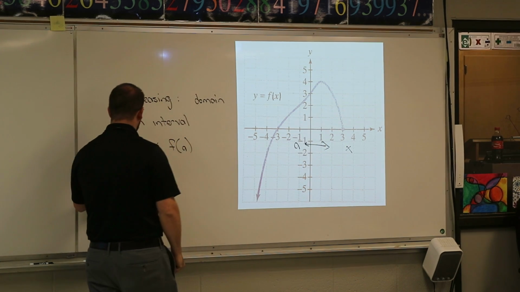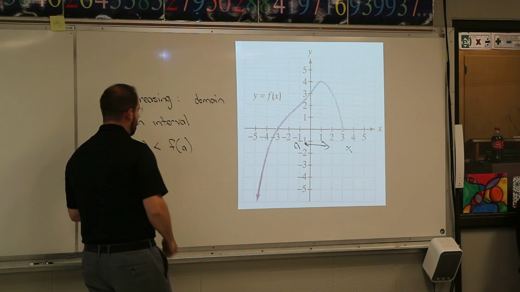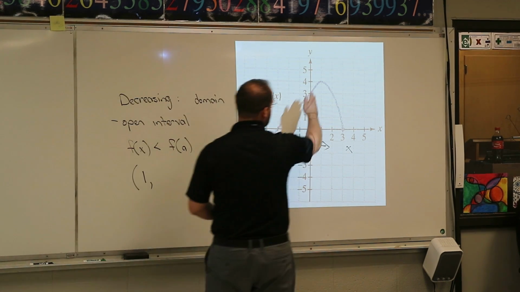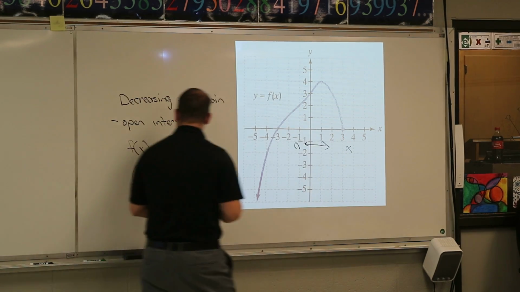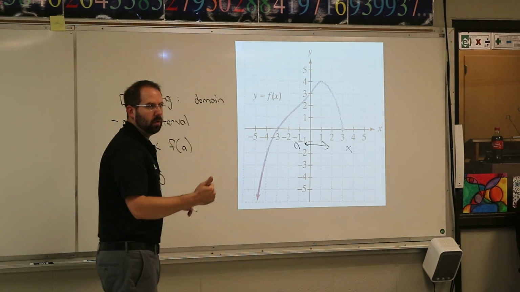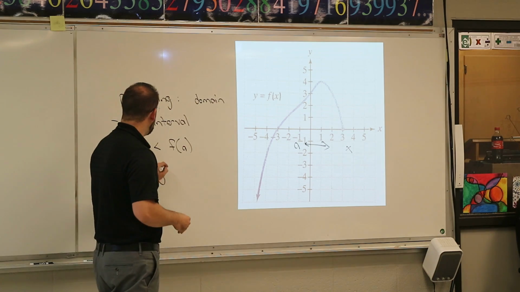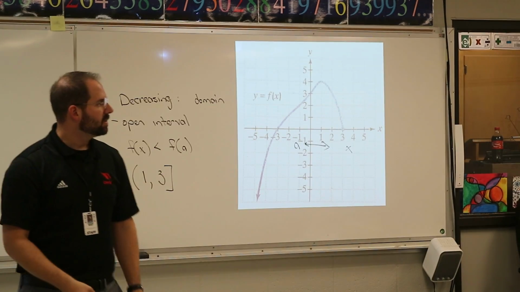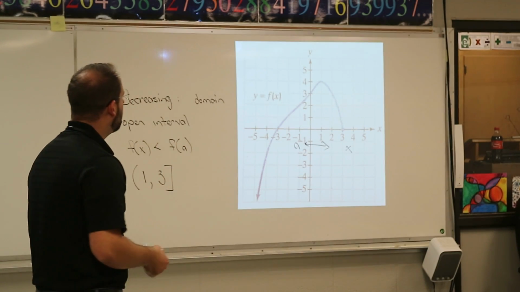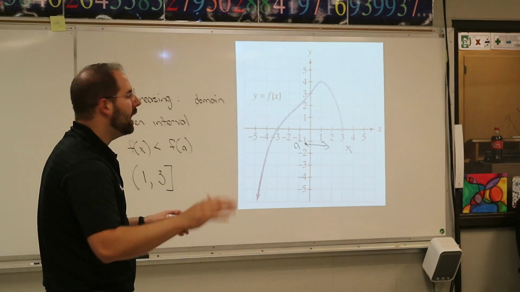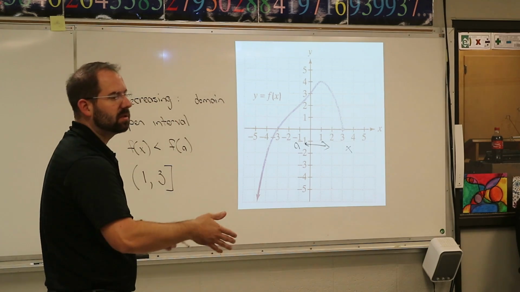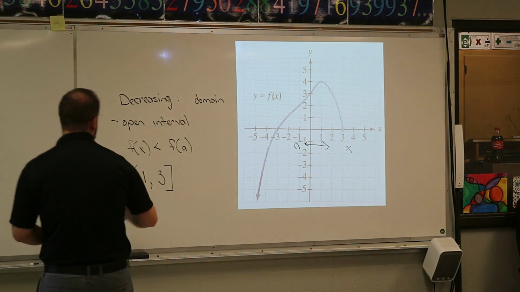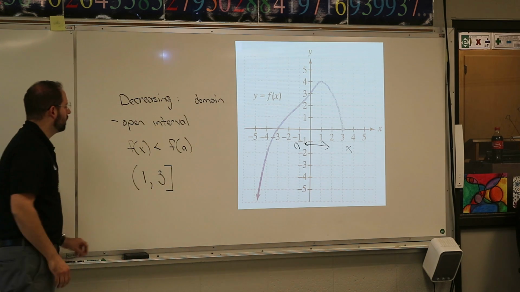1. Started dipping there. So open interval at 1, because we can't share that number between increasing and decreasing. And then when did it stop decreasing? 3. And since there's no arrow and there's nothing connected to it, you can actually put a bracket there. It stopped. There's an endpoint. So it's really not an open interval on this right side. It actually terminates at some point. So it's actually closed. That's why we have the actual bracket here.